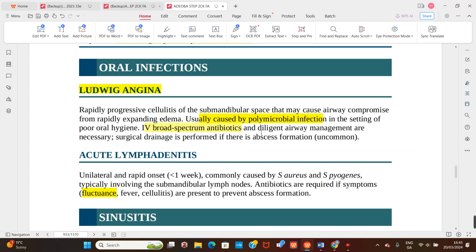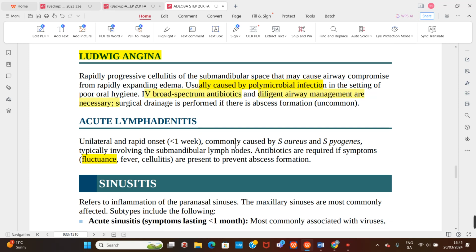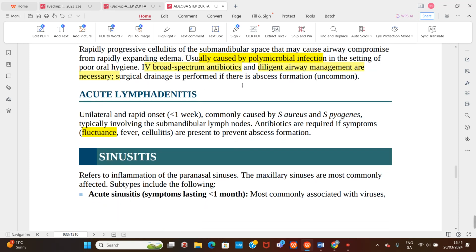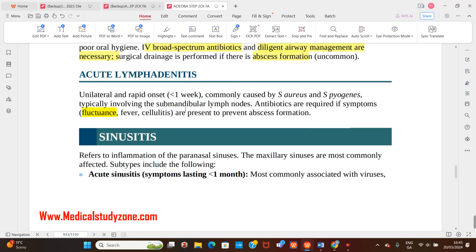So don't forget, the diligent airway management is very, very necessary. Once you notice the person is undergoing this clinical deterioration, having stridor, trismus, having cyanosis, you quickly want to do your nasopharyngeal intubation, or your cricothyroidotomy or your tracheostomy to secure the airway. Then, if there's any evidence of abscess, you want to quickly do your I&D. Radiologic evidence, failure to improve within 48 hours of treatment, airway compromise. Your abscess is collecting, and that's the reason why the person is finding it very difficult to recover.